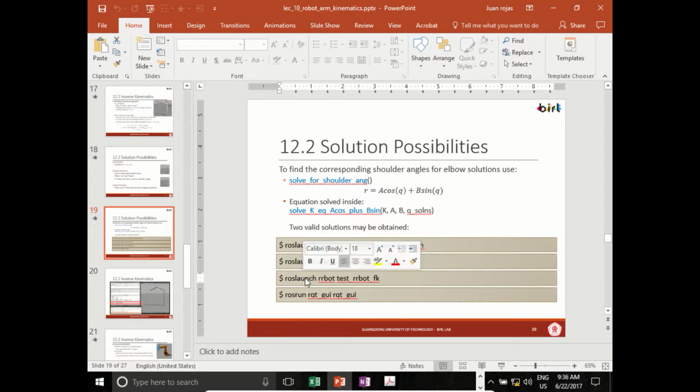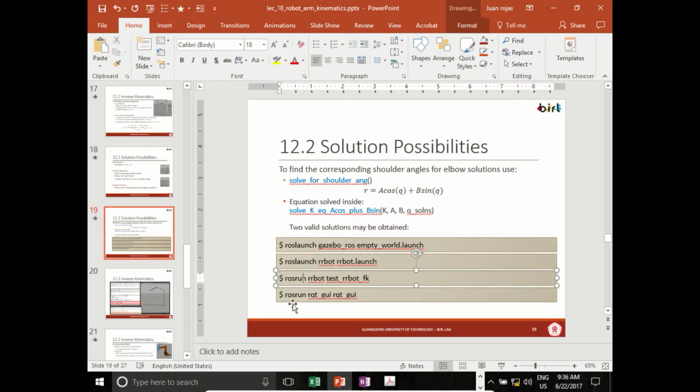Or maybe it is this one: test RRBot FK ROS run.